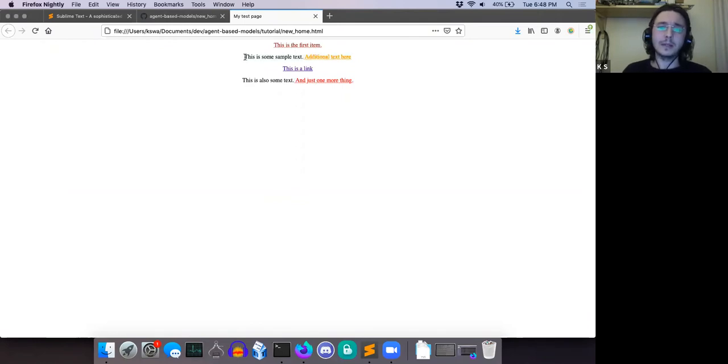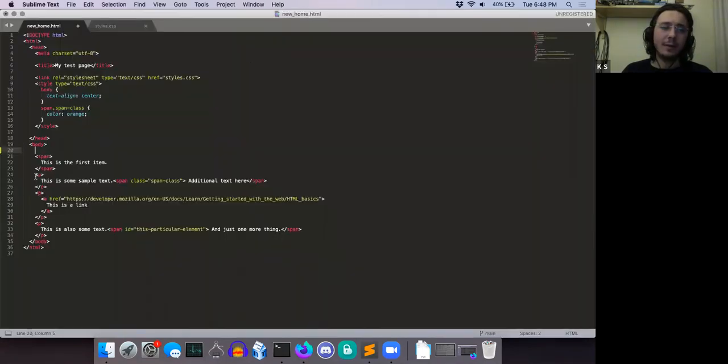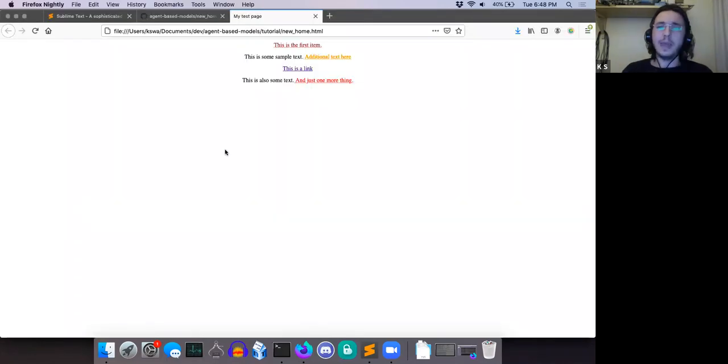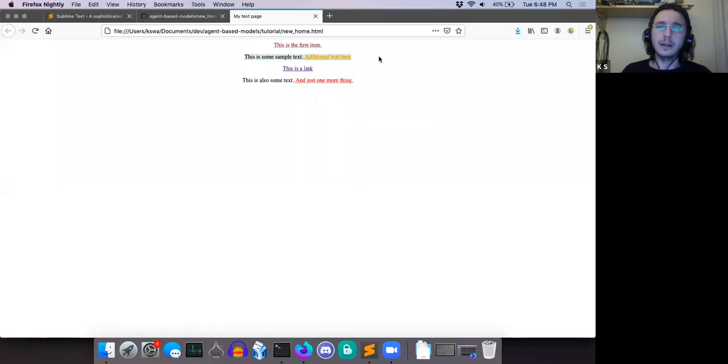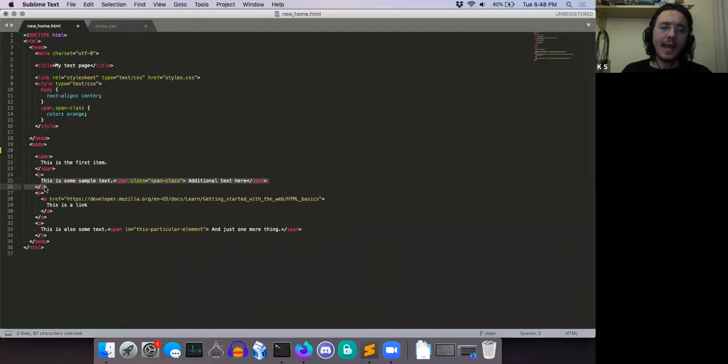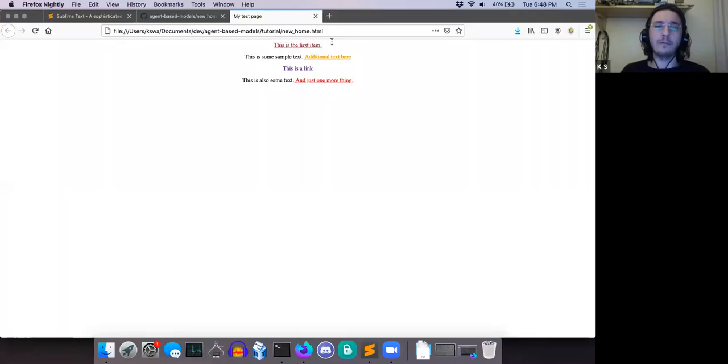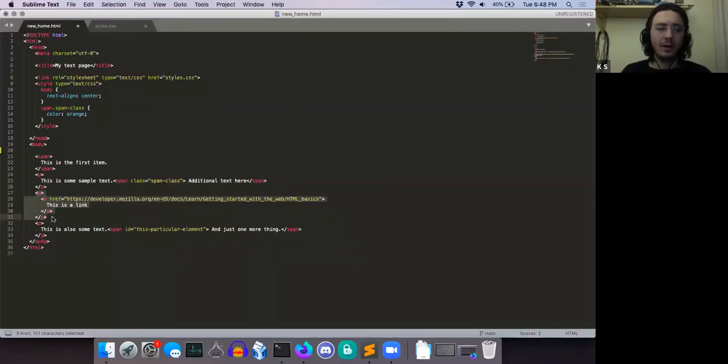Last time we talked about how paragraphs are what's called a block level element. So it means that whenever you use a paragraph, it's going to break the page and bring you down to the next line. So we see that anything in here is going to start out on a new block. And then once it ends with this tag here, and we start a new one, that next paragraph will also start on a new block, and so on.